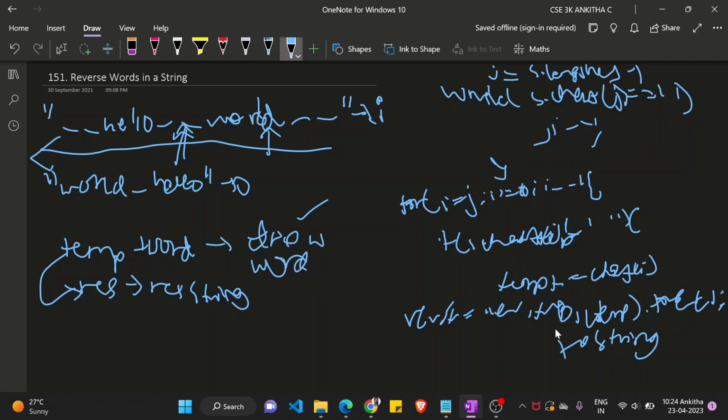So this is an object right now. Then this .toString will convert it into a string again, and that is stored in the new string called reverseString. So append this reverseString to the resultant now: resultant plus equals reverseString.